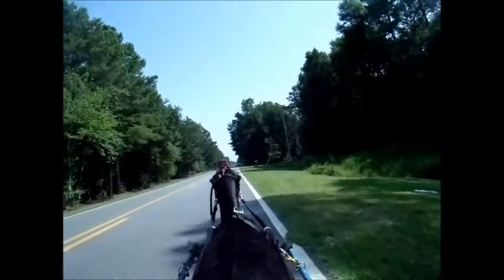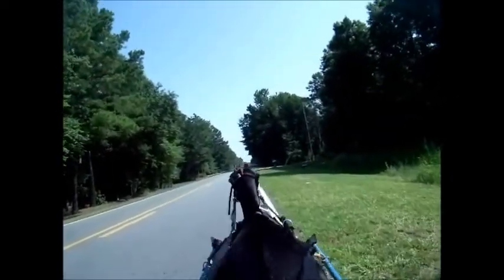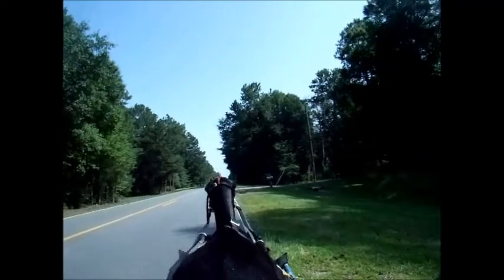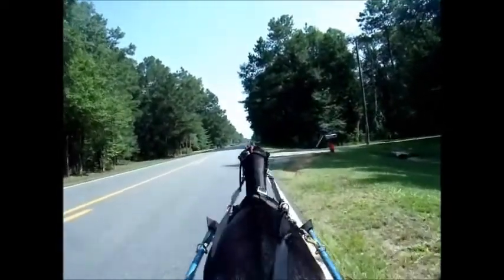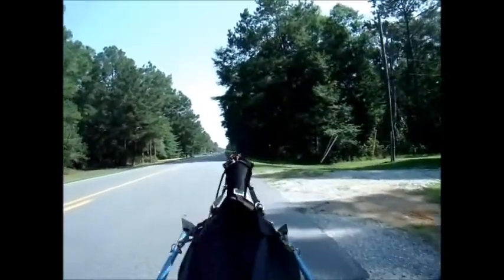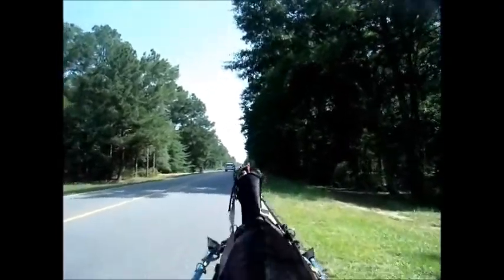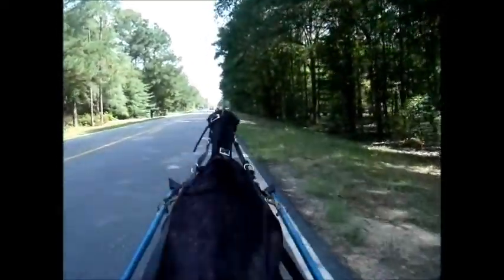She slows down a little bit and then she'll speed up. She'll chase after him a little bit. Likes to yell after him. Probably talking to me a little bit too. Not used to me talking as much. Nice steady trot. Another car is coming. Being so nice, they're pulling over for us. I'm waiting on the one that's gonna honk the horn at us. Haven't had that happen just yet, but I'm waiting on it.